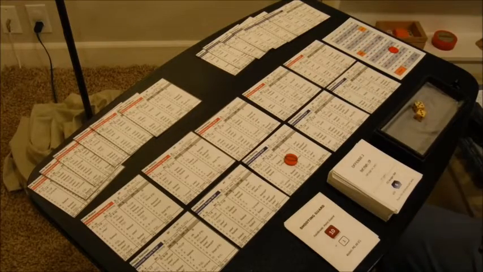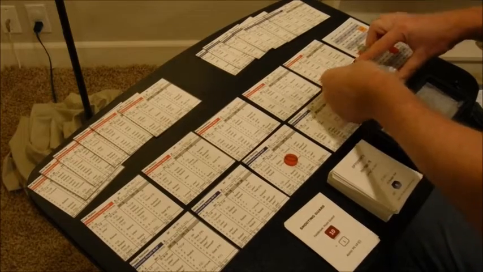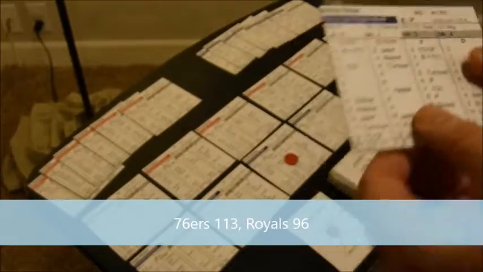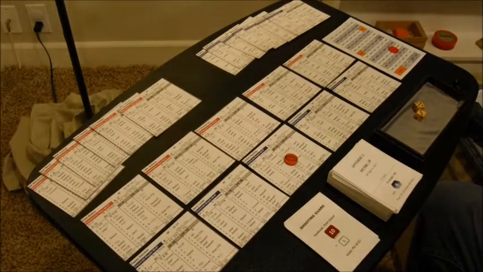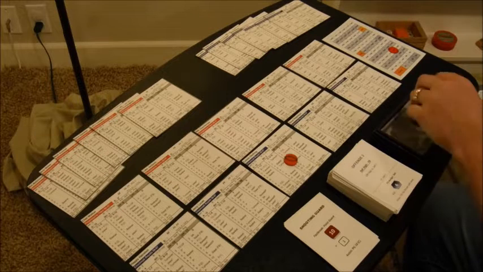Adrian, possession 8. He scores. I rolled an 8. As you can see, Adrian has an 8 basket on his inside column. Amazingly, Adrian had missed about 9 shots in a row, so it's interesting that he actually scores when I put him on camera. It's 113. I had 111. 113-96 now.